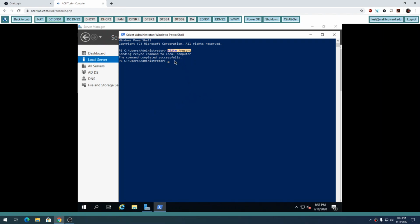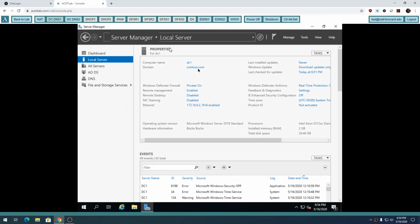If you don't have a synchronized time, clients might not be able to communicate with each other or the DCs. So it's important that you have your clock synchronized, especially on all the machines that are joined to the domain. And all these eventually will be joined to the domain.